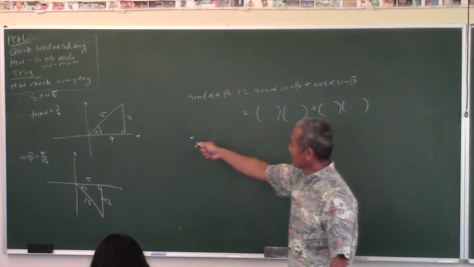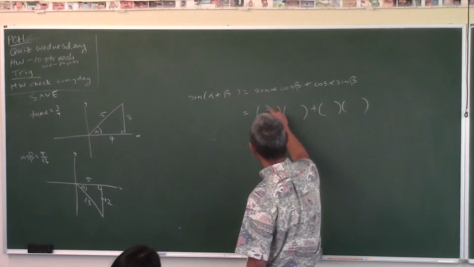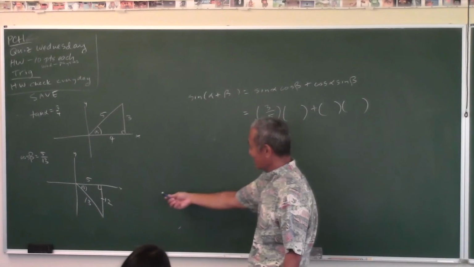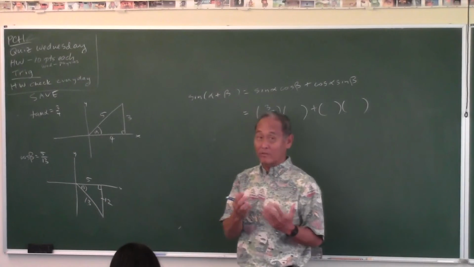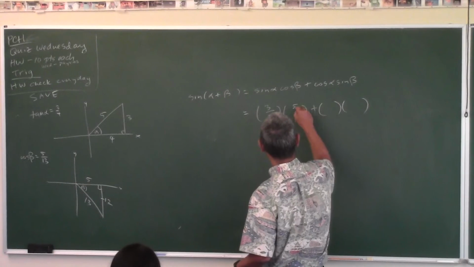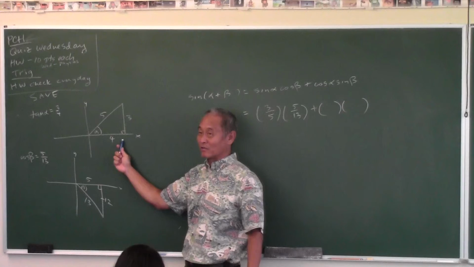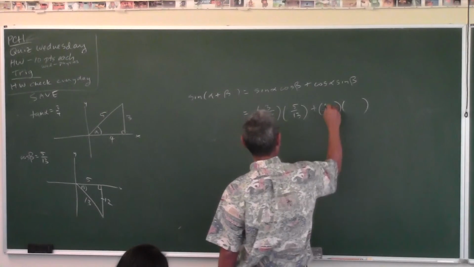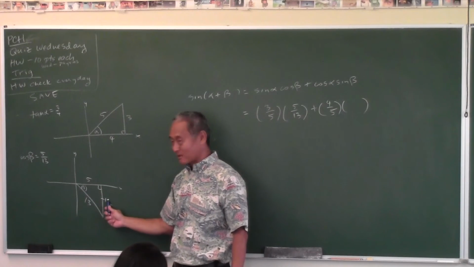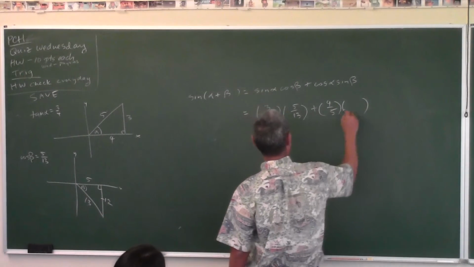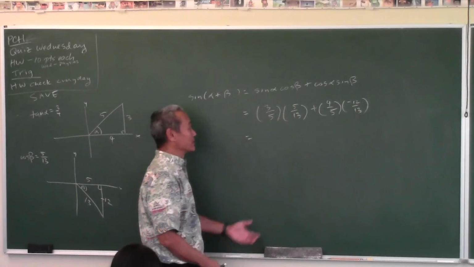Okay, what is sine alpha? Here's alpha. What is sine? Opposite over hypotenuse. Just gotta know. Cosine beta. Here's beta. What is cosine beta? Adjacent over hypotenuse. That's why you have to have those triangles correct. Cosine of alpha, here's alpha, what is cosine? Adjacent over hypotenuse. 4/5. And what is sine of beta? Sine is what? Opposite over hypotenuse. -12/13. And then, of course, if this problem was worth 5 points, you write that down, you get 4 out of 5.